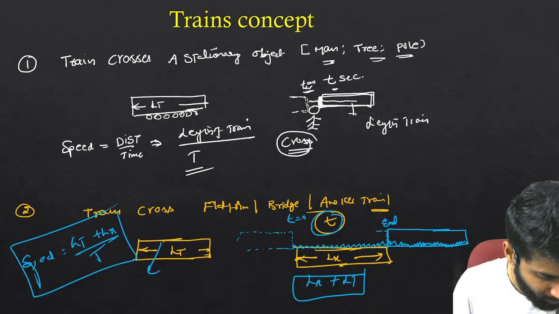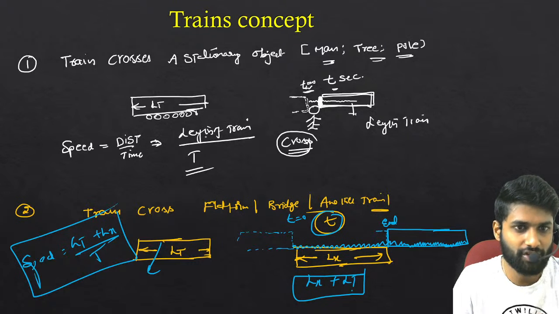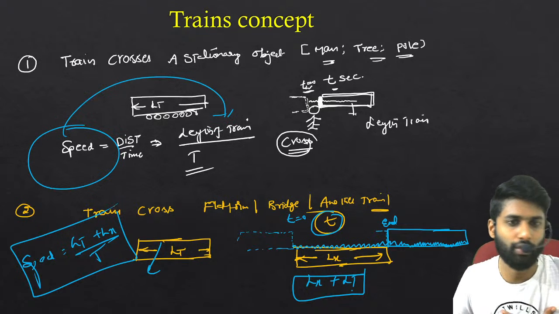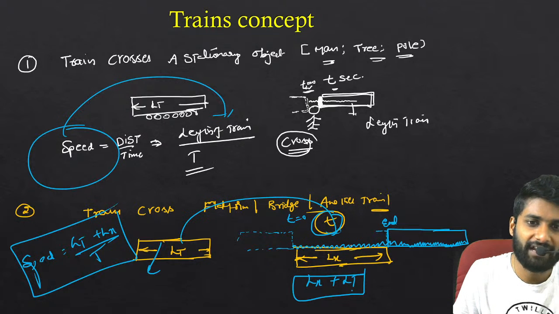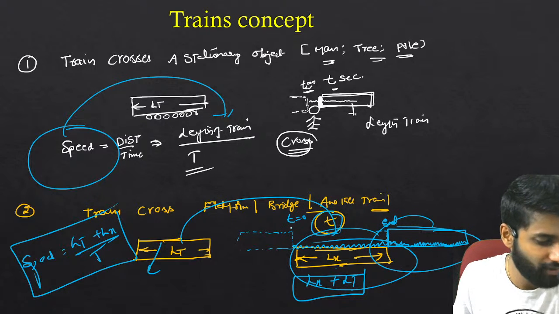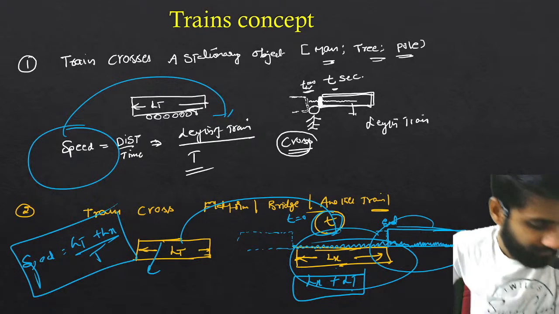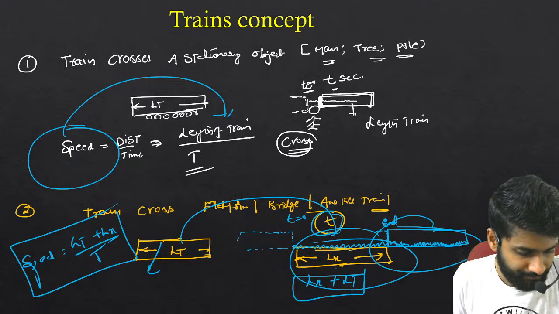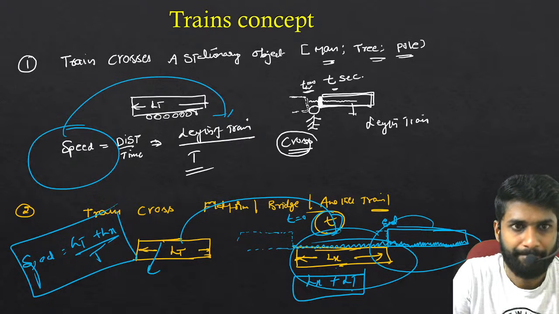So these are the two important parameters. If you have any length, we should add it. If there is no length, no need to add it. So the speed of a train is equal to the length of the train divided by time. If the speed is required based on the addition of this length and the train length, then you can get the answer. So this is the theory. Is it clear? So this is the first part.